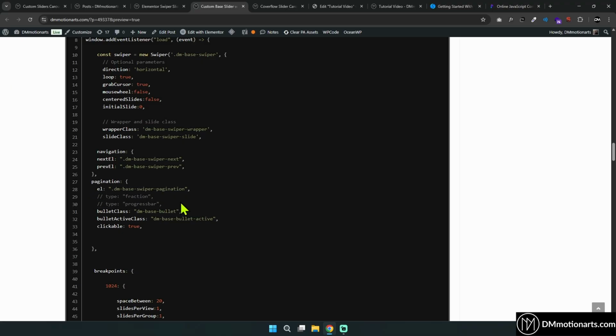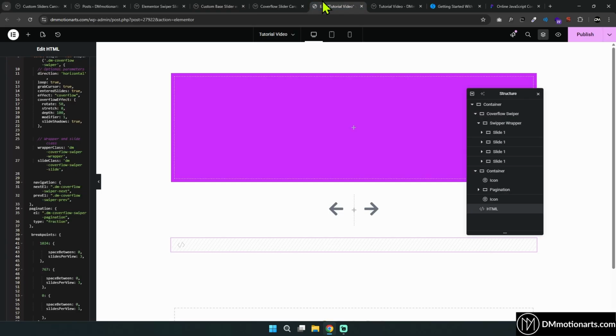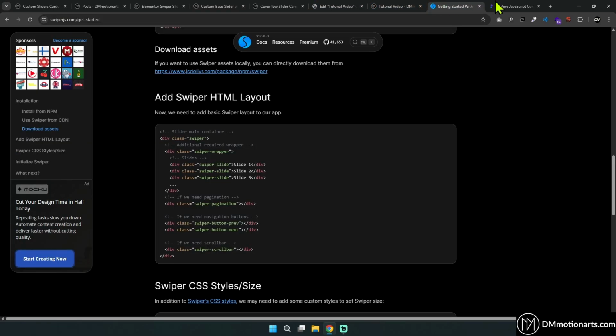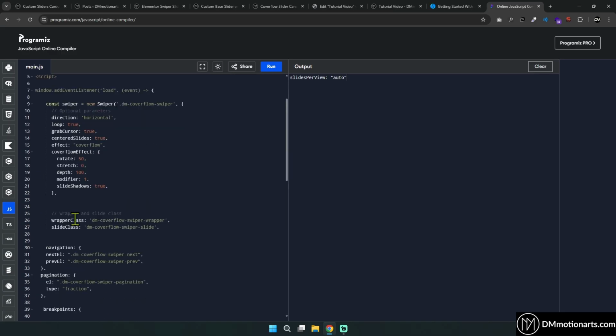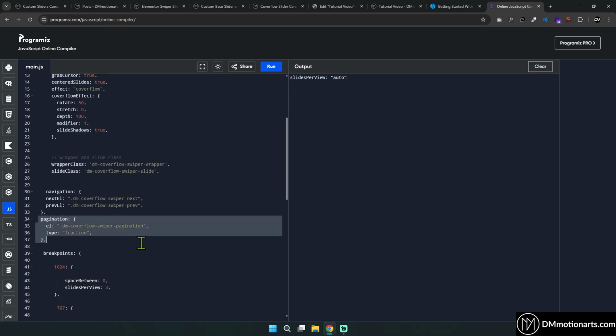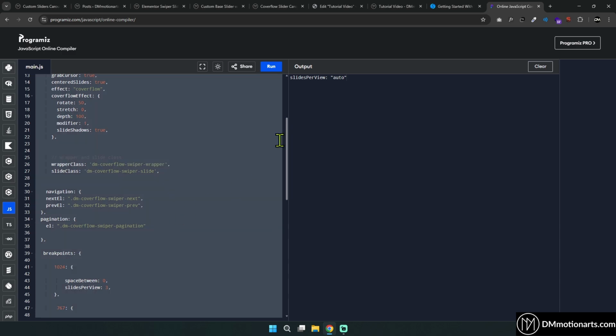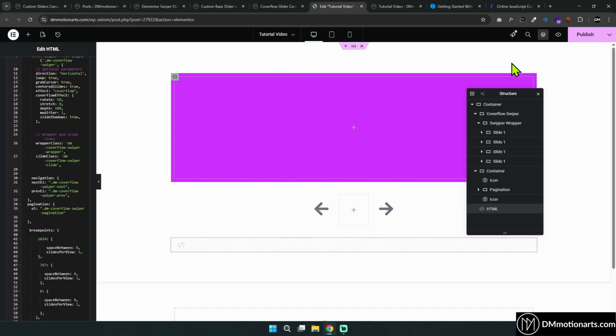This is just a way to showcase that this is where the code needs to be added, nothing crazy. But if you check in our code, I haven't really done anything like that. If you go up, you'd see I've done nothing like that in the pagination. I've already set it to be type fraction. So if you remove this, it will automatically start. If you remove this and then paste it in here, it will automatically start using dots.